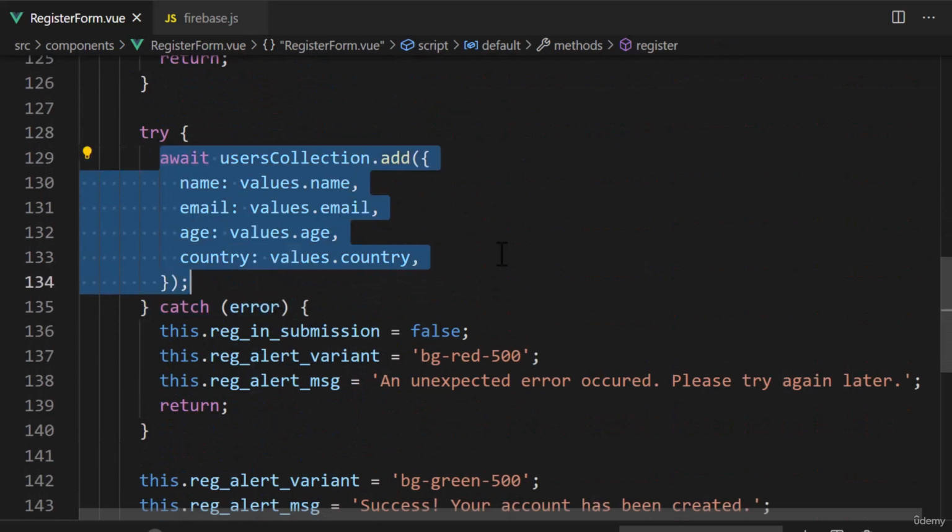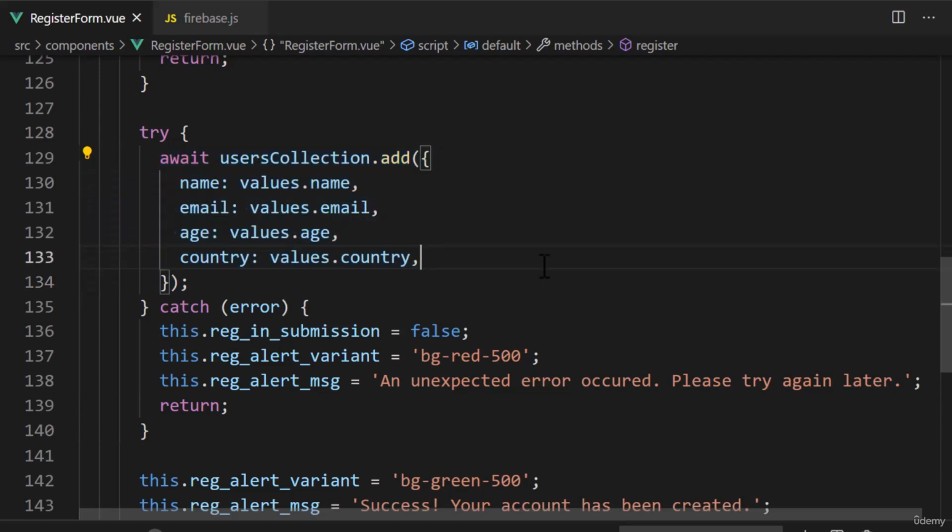Below this, we're making a request to the database to insert the form data. We recently changed the rules to restrict writing permissions to authenticated users. The Firebase SDK will send the token along with this request. The code will continue to work as it did before. Let's try testing that out.